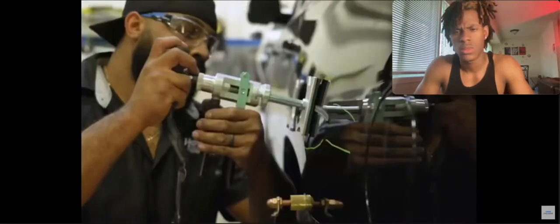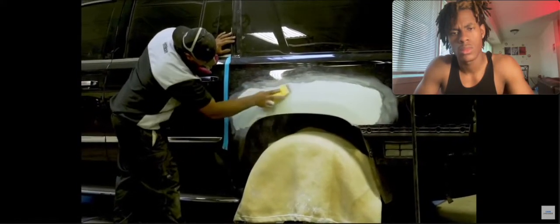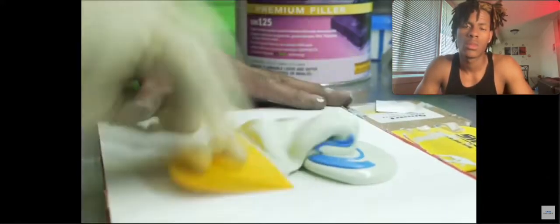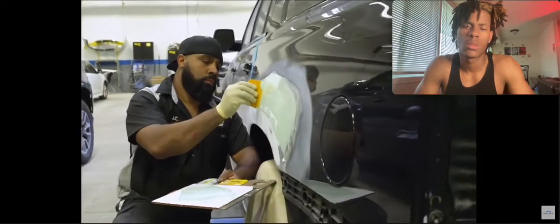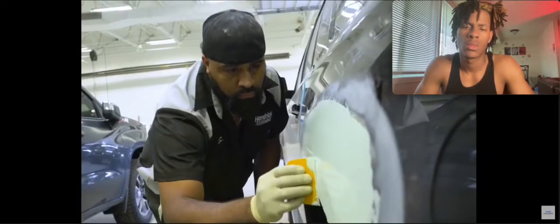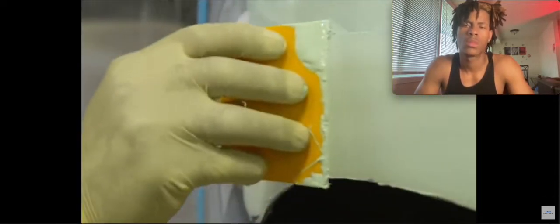After we use the flatliner, we still need to smooth out the dent, and that's where the Bondo process begins. Bondo is a fast-drying filler that is sandable that we use to get the car's body as close as we can to its original shape. Once you've mixed your Bondo on your mixing board, we have plastic spreaders, and that is what you use to apply onto the dent. You have to make sure that you are applying it in the correct spots, not applying too much in spots where it is not needed. You have to make sure that you are very fluid with it and that you are keeping the correct contours of the vehicle.